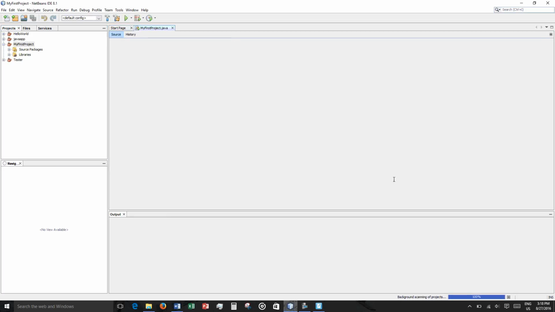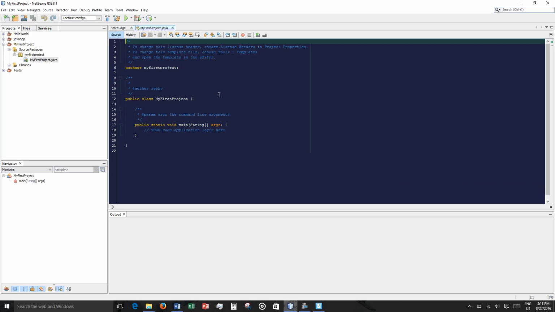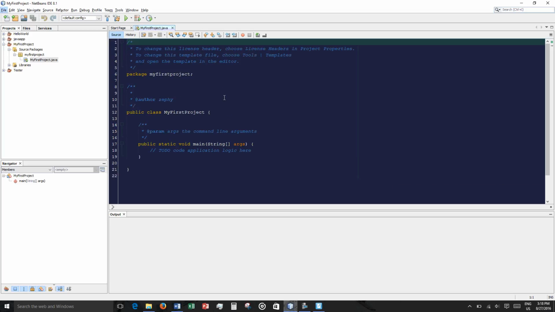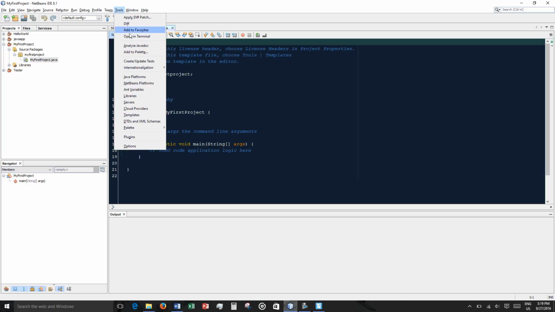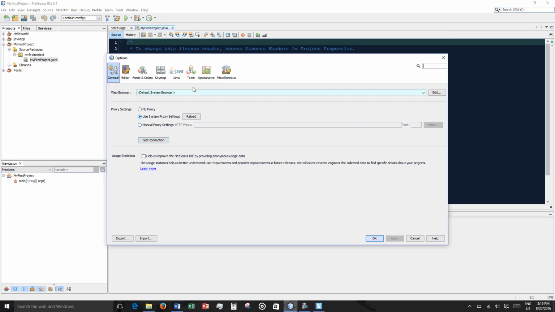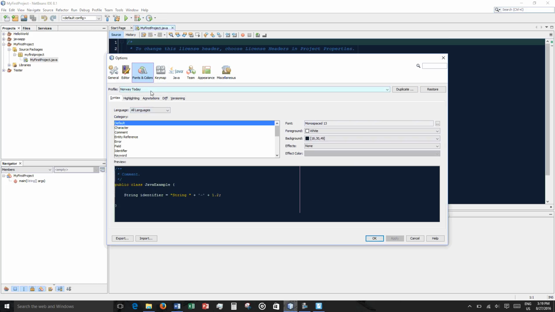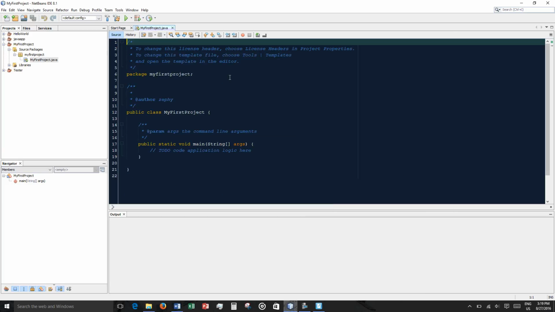All right, so then this opens, and this is our basic auto-generated template for coding. By the way, mine's in blue. It's a blue theme. Yours will probably be in white and black if you just downloaded it. If you want to change that on a Windows machine, go to Tools, Options, Fonts and Colors, and Profile. I'm using Norway today. On a Mac, there'll be some sort of file preferences there, and then I'll take you to the same place.